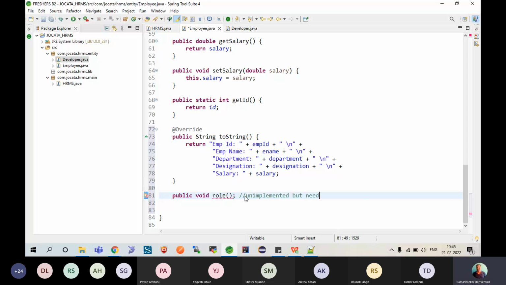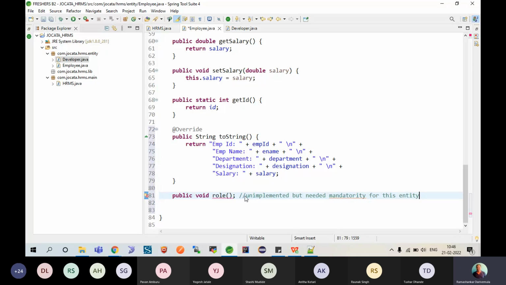but needed mandatorily for this entity. The problem is I am unable to decide what could be the functionality, because these employees will keep on changing based on their designation. In a company, I may have somewhere around 15, 20 designation based employees, and each and every one has their own set of roles. CEO has his own role, CTO has his own role, the delivery director has his own role, technology director has his own role, business director has his own role. And similarly, it keeps on going: managers, TLs, developers, trainees, testers, IT people, networking admins, and then DBAs.